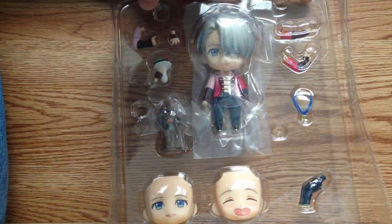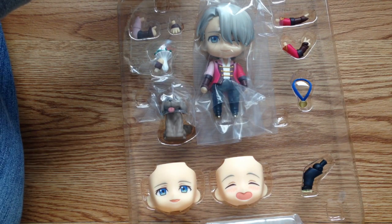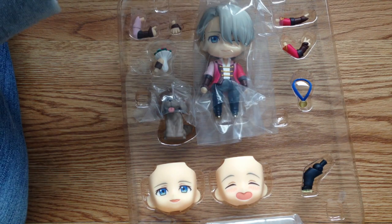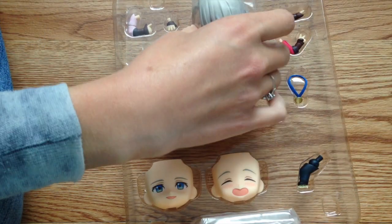All right, let's open up the blister packaging. I'm very excited. I'm just feeling the Nendoroids these days, by the way. I mean, I always am, but there are some good ones coming out and being re-released, and I am excited for them. Anyway.